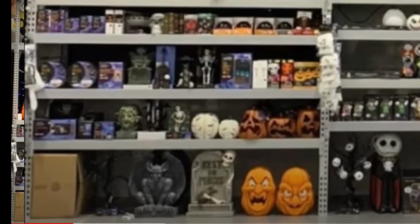But the last two shelves, the second and third to last shelf, are the ones I want to talk about here. We can see they have the Gemmy violin thing that was from a few years ago. I kind of want that thing, so maybe I'll get it. I'm not really sure. Then they have, I think that's a cage skeleton next to it. I can't really tell. It might be a Magic Power pop-out thing, but I think that's the cage skeleton. Then we have some other skeleton next to it.